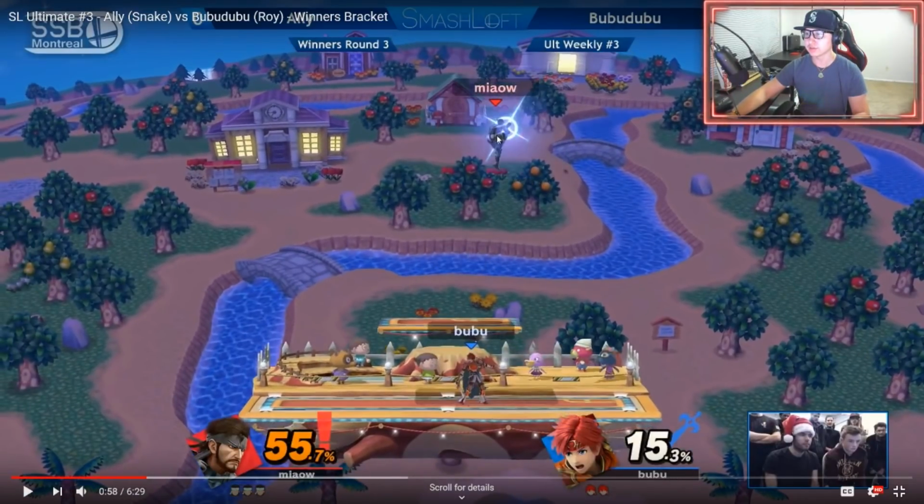Then he tries to go for a B reverse because he's falling in this general area, so he's gonna land right here. And Roy is already standing here, ready to punish him when he lands. That's why with Snake you have to make sure you're practicing your B reversals. His B reverse would have ended up with his momentum pushing him around here, away from Roy, and that way he wouldn't have gotten hit.